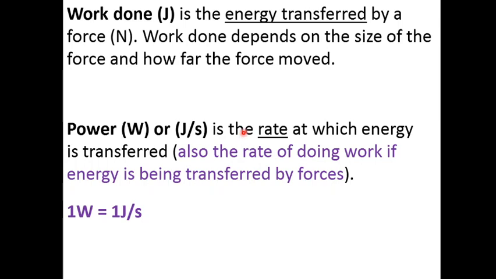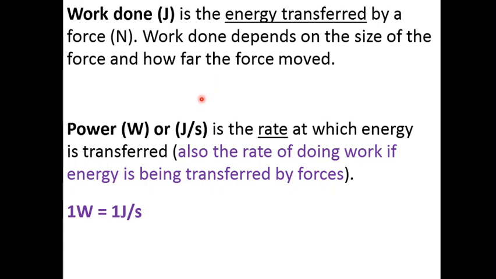The first very important thing to note about work or work done is that it is an energy quantity. So the unit for work done is actually joules. The same as for gravitational potential energy and kinetic energy, it's measured in joules because it's an energy quantity. People often forget that work done is energy because it's the only one that doesn't have energy in the title, like kinetic energy, for example. So it's defined as the energy transferred by a force. So if a force is used to move an object, we can calculate the work done.